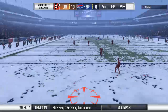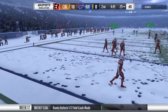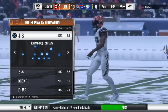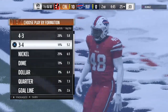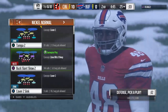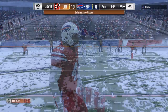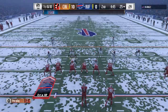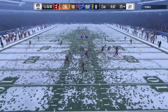And credit this defense, too. That was the old bend but don't break approach. But it kept the offense out of the end zone. And here come the Bills. And they had a nice little drive going last time. Threw the interception in the red zone. Costly. Bad enough to throw it anywhere, but that drives coaches insane when they're thinking about, hey, we've got a shot at points already. We're already in a spot where you're thinking you've got 3 on the board for sure, and to come away with nothing, that's a really tough one for them to swallow.